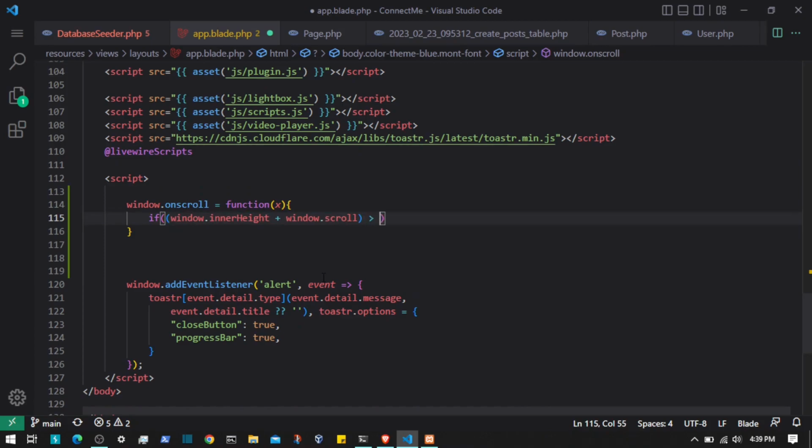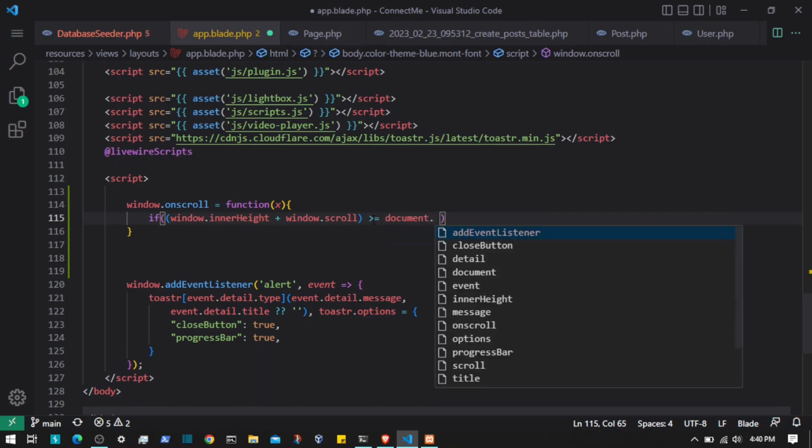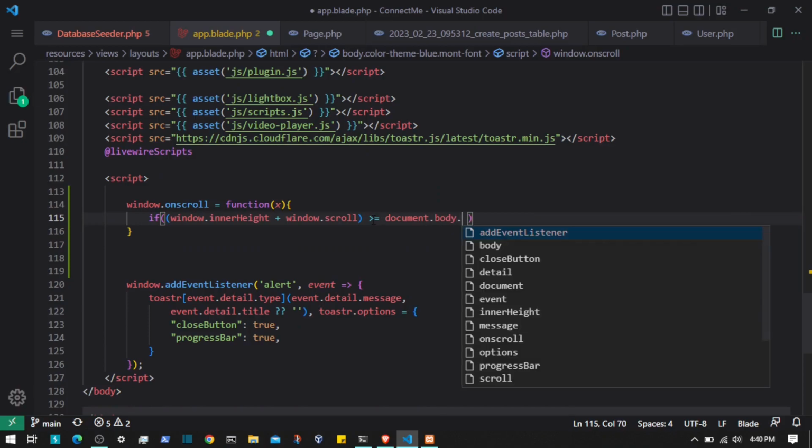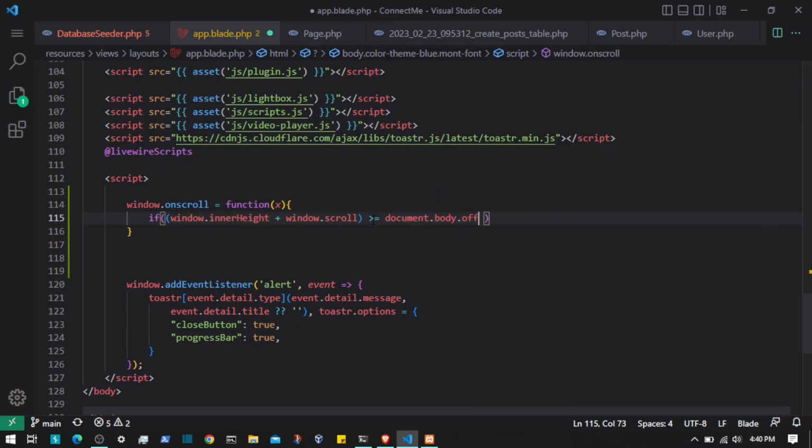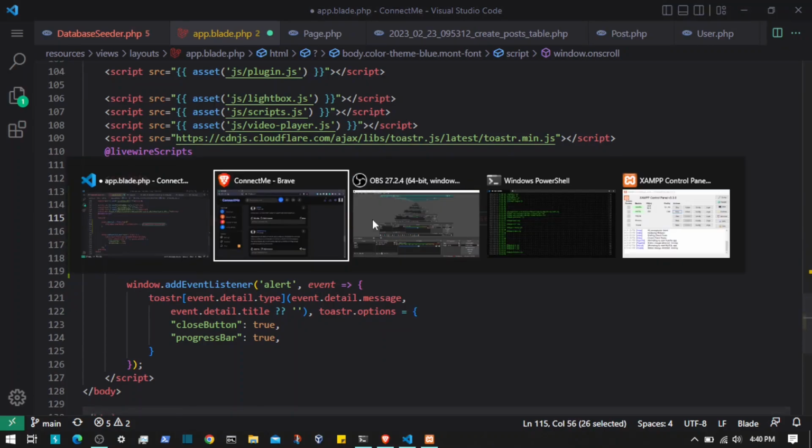So I'm going to check if this is greater than or equal to document.body.offsetHeight. Also we can check this in the console for debugging.